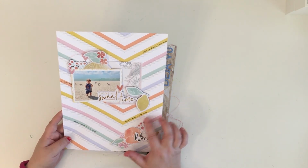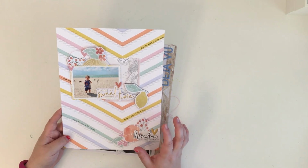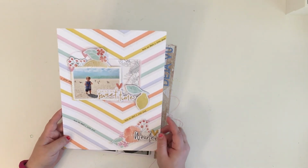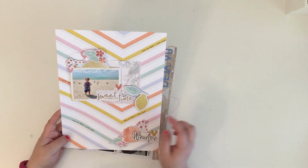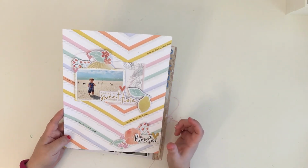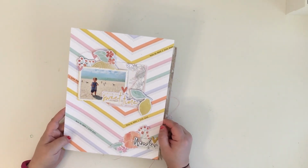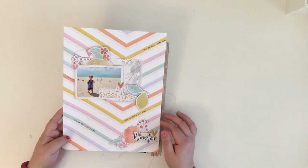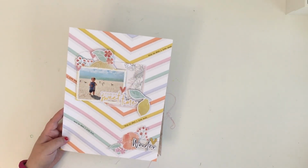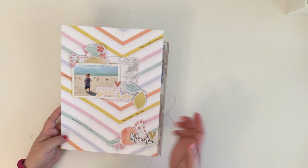But I used the conversation stamp, which if you haven't seen the conversation stamp for Citrus Twist this month, it's amazing. Oh my gosh, you guys, I could use it on every single layout. It's so neat. It's got this little typewriter font, and all these cute little conversation starters. They're almost like journaling prompts for your pages, which is really great. I've been using the stamp on all of my pages this month, so it's been awesome. I really like that.